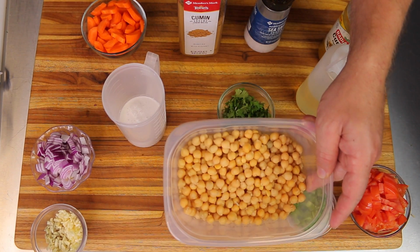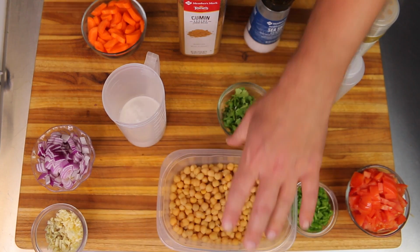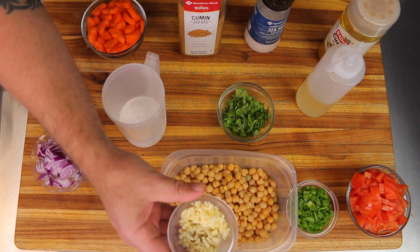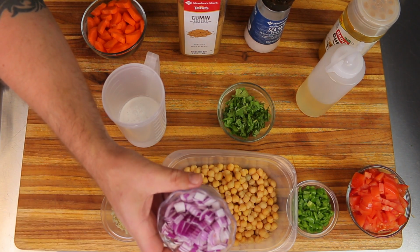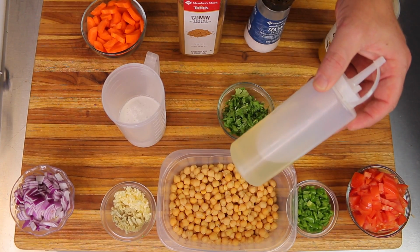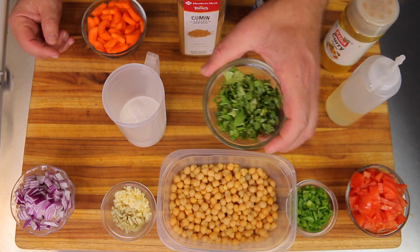This is 1 can of chickpeas, drained and washed. This is actually 16 ounces of chickpeas. I have about 2 tablespoons of minced garlic and about a tablespoon of minced ginger. 1 medium size, or 1 cup, of red onion, minced. I'm using peanut oil to cook with. About a 1/4 cup of minced coriander or cilantro.